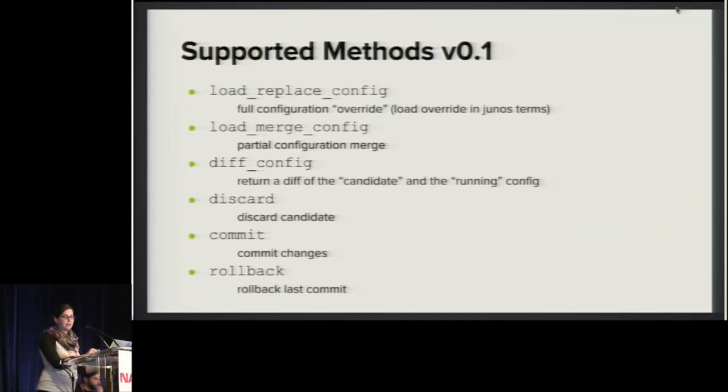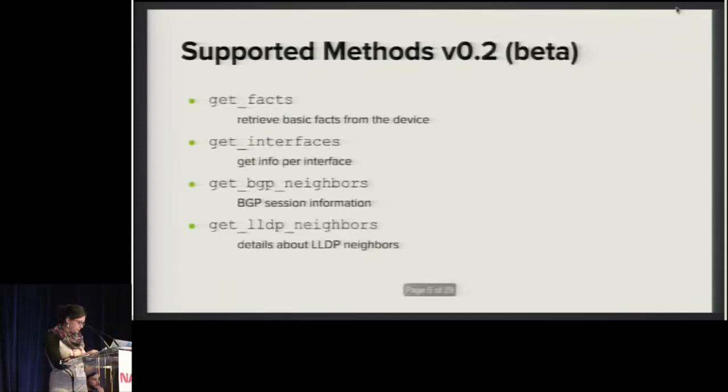In the first version, we were mainly looking at loading up configurations and looking at a diff. If you don't like it, you can discard it. If you like it, you can commit it. But each of the vendors natively does things a little differently. Juniper does the override a little differently, and then Cisco IOS XR too, and then you do a diff here, and it looks like a proper diff, or sometimes it doesn't. So we made sure that on all the vendors that we support, all of that is unified.